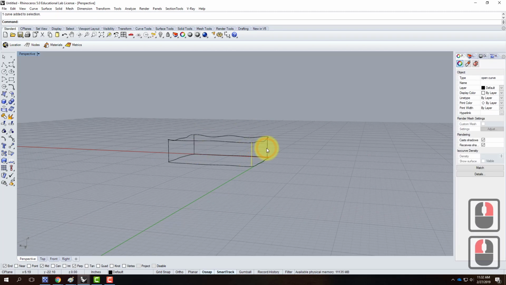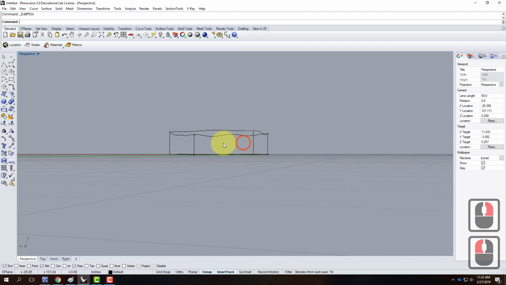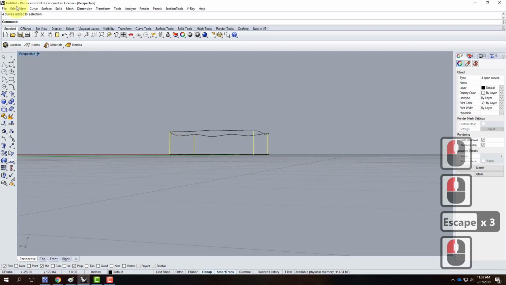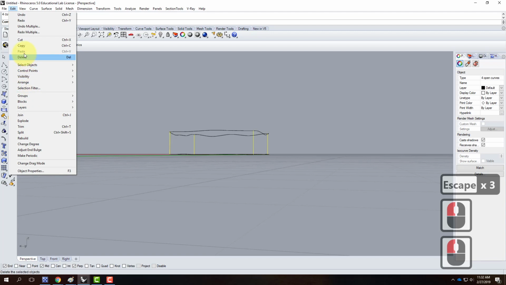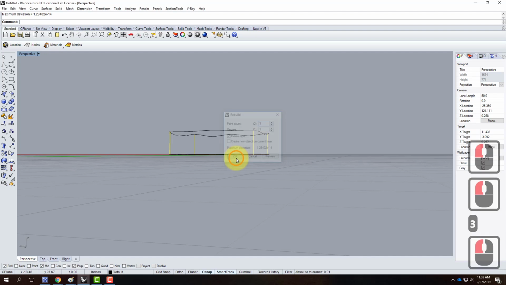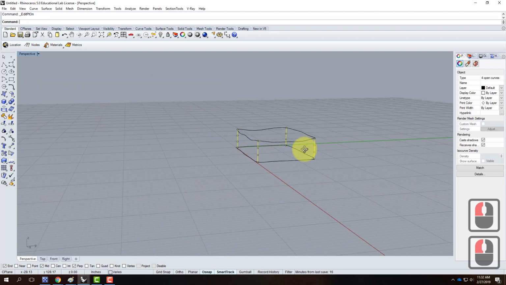Each of these has some control to it as well. So right now, if I were to turn the points on any of those, it's again a straight line with 2 points. If I want some more control, I might take those lines. Hold on a second. There we go. And I might rebuild them. Let me go to Edit and then Rebuild. I don't need 7 points here. I maybe need 3. Then I'll turn my points on, and you can see that it's giving me 3 segments and a few extra points.